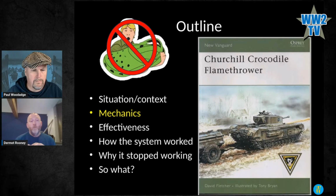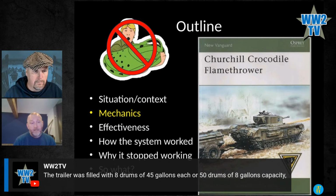The problems come when you get into an urban environment and it can't turn very well. You can't do a neutral turn like you can in a normal tank. You can't reverse very well because it's something to do with the tracks and the way the wheels go backwards. It's not like reversing a normal trailer. As soon as you hit a rock or a bump or anything, then it all kind of clusters up and you get a bit of a disaster and you have to abandon the vehicle. So there are problems there, but it's a brilliant system, a heavily armoured piece of kit to get some flame towards the end. I'll talk a little bit about its effectiveness.